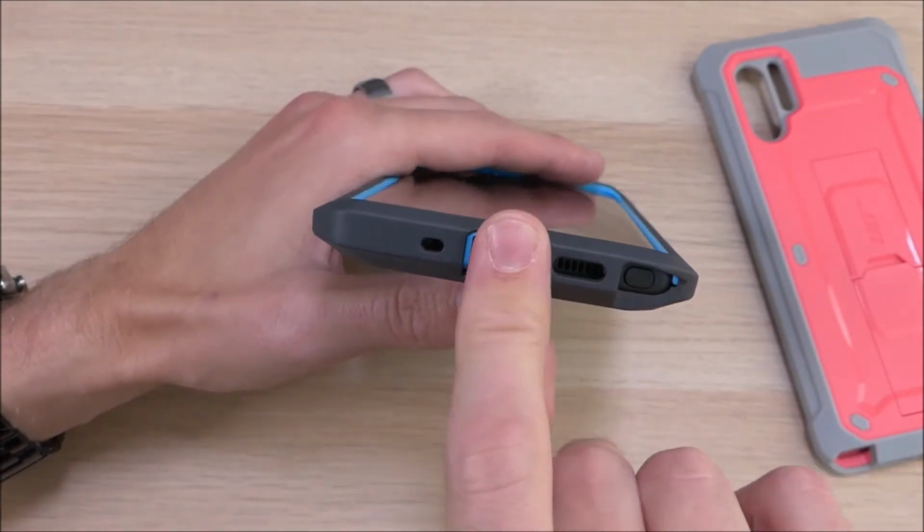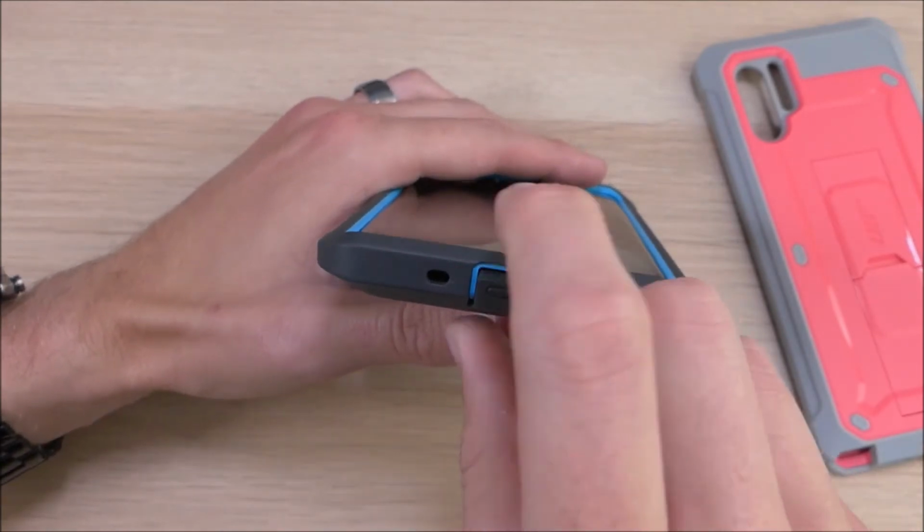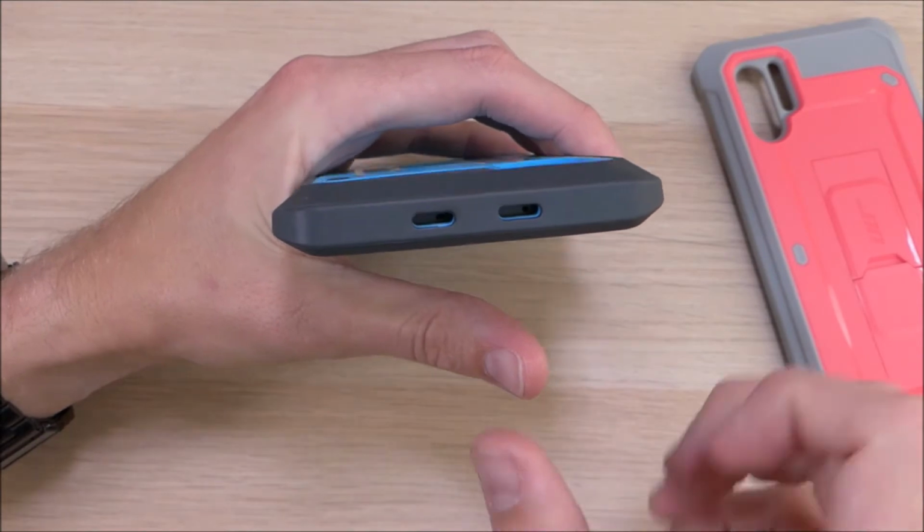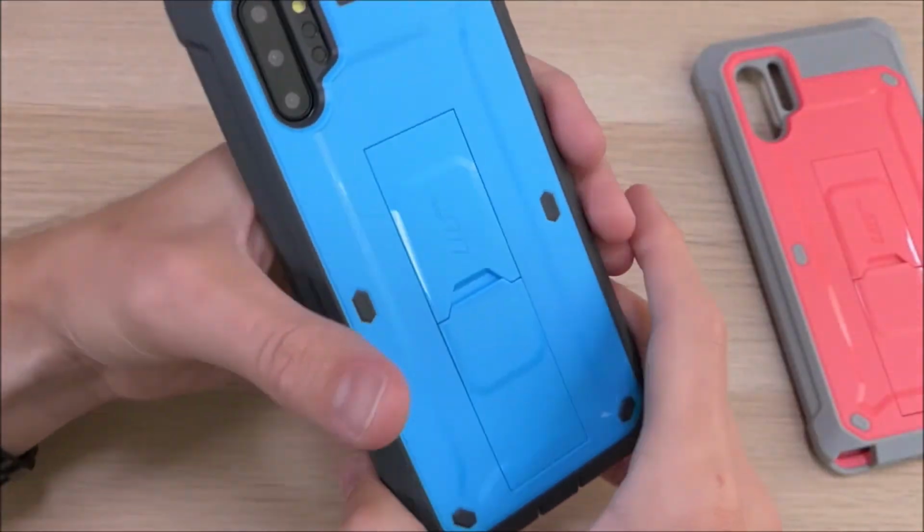And you do have this little piece here that protects your charging port to prevent dust and water from getting in there. And then here up top, we have a cutout for the noise canceling mic and the other sensors. Now here on the back, we got a couple of cool things.